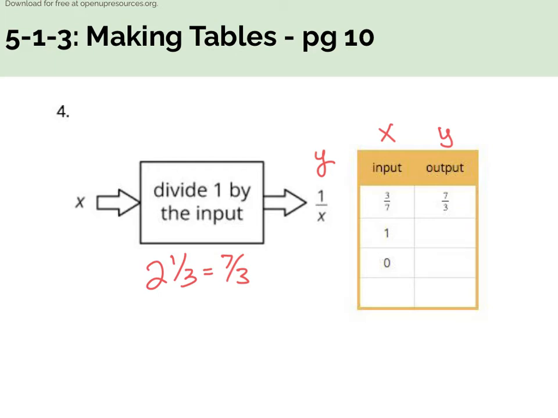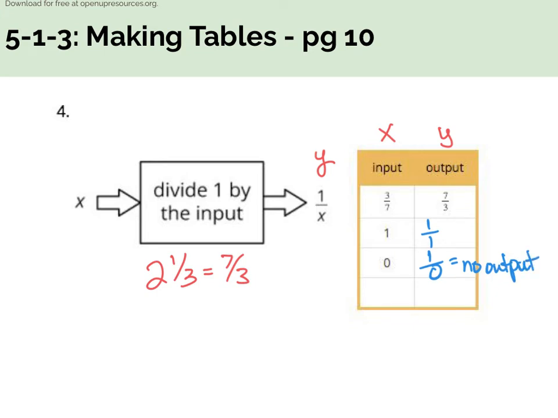All right, now since you've done it, we're putting in 1, and then we're going to do 1 over, and our input was 1, so it's 1 over 1. And then for the 0, our input, or X, was 0, and they tell us to go 1 over 0. If we actually do 1 divided by 0, there's an error. So it technically has no output.